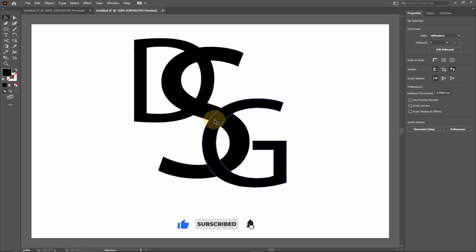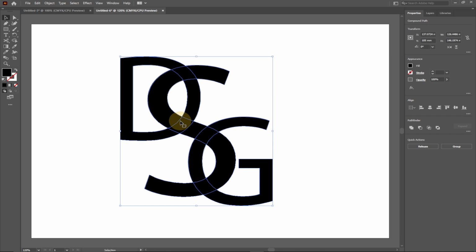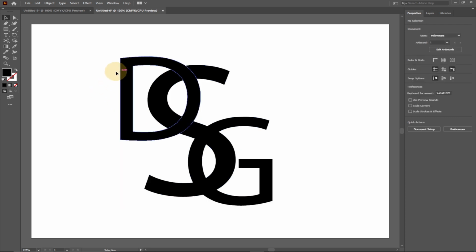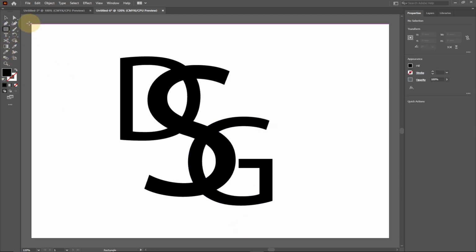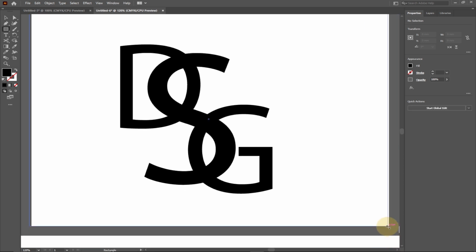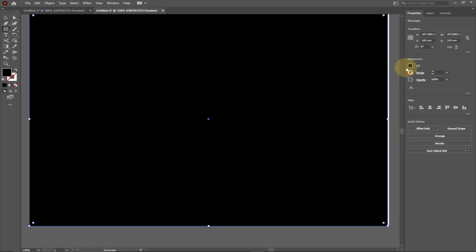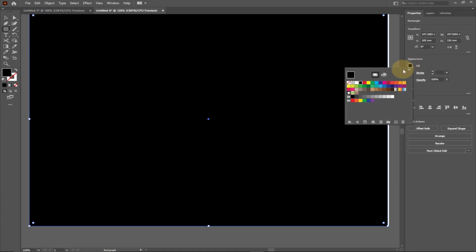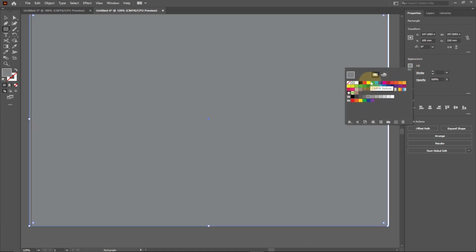Okay, so we'll go ahead and change the background color of our design. Before that, I'll select everything and move this to the middle of my background, and then change the background of the entire design. So I'll go back to my rectangle to select it and drag it on top of this, and it's going to give me a black background by default. I'll go to the appearance, fill color, and change it to something like ash color, and then it's now on top of my text. Okay, it's on top of my letters.